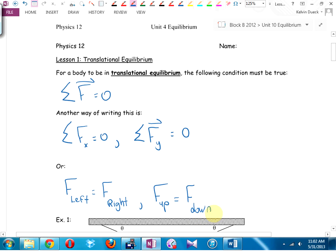I use that last one if I notice in the picture that all of the forces that I'm dealing with are up, down, left, right. If they're slanty, I use the very first one. I say the sum of all the forces is zero.